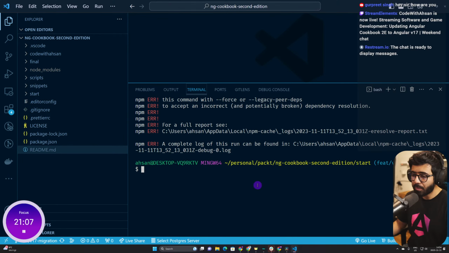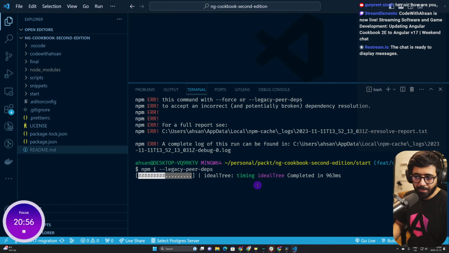But I still need to run npm install. So what you usually do with that is you can simply say legacy peer deps, and this will run the whole application, and it will not complain in that case. So yeah, that's about how we can go around with this one.